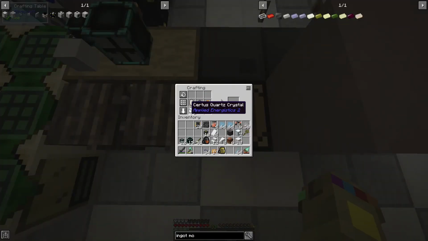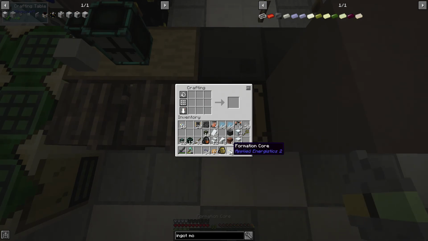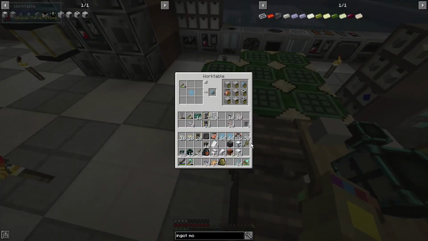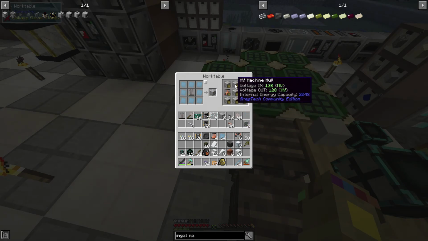So I have all the stuff for here. I'm gonna make a ton of ME stuff because all the recipes have been modified. You need pure... well, this is pretty much a normal recipe actually. So we're gonna get a ton of annihilation cores, a ton of formation cores, and I'm sure you can guess what we're gonna be putting these into, right? So we're gonna start with a bunch of interfaces, which I didn't realize how much of these they would require.